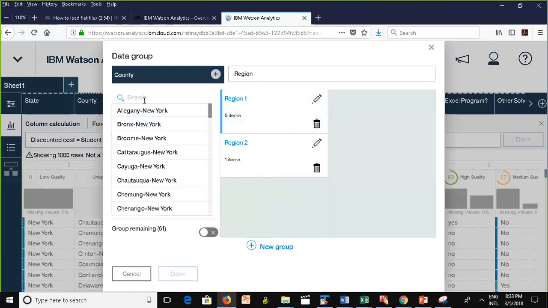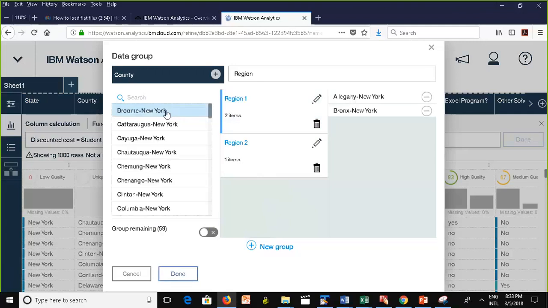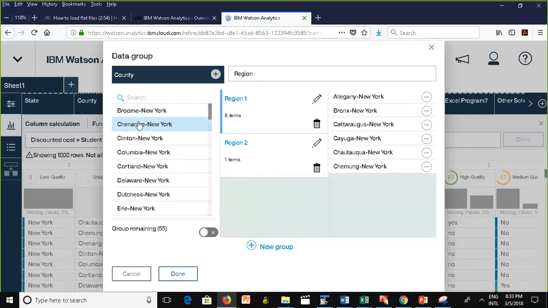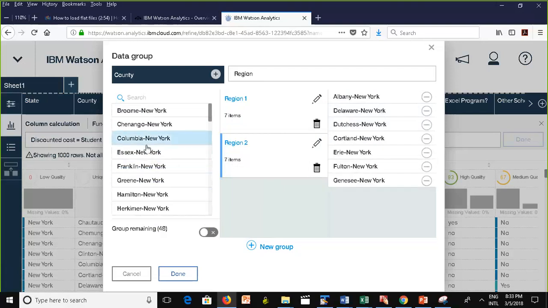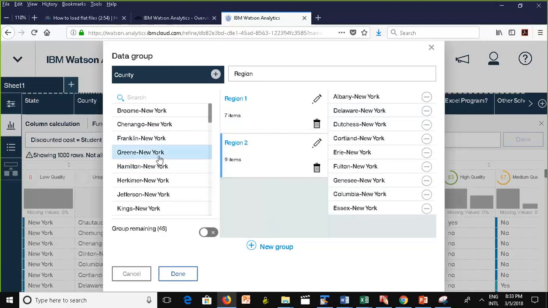Oops. So basically you have to drag and drop, right? Oh, there we go. Take a look at this. I selected the group, and then I just double click. That's one way to do it, right? Now I select this group. Now be careful with this. If you don't assign a value to a group, then the data row that has this value will have a blank value in this region column.